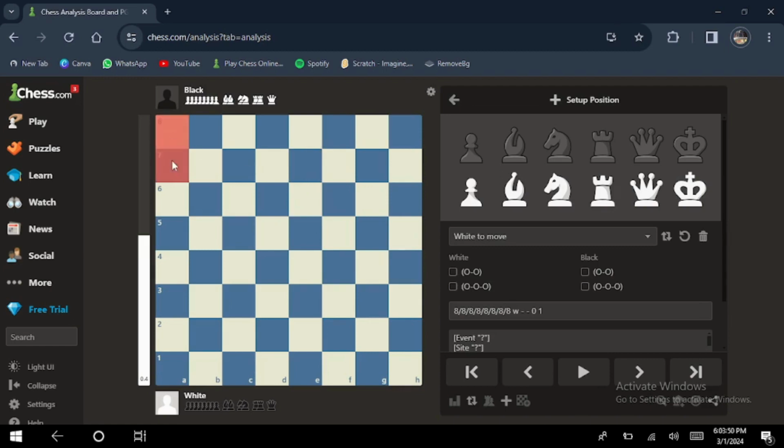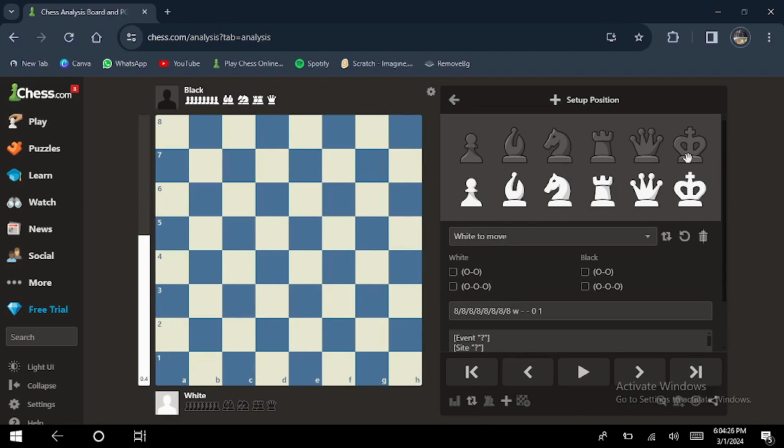And all these numbers that you can see actually represent these lines. And these letters actually represent these files. The vertical columns are known as files and the horizontal rows are known as ranks.